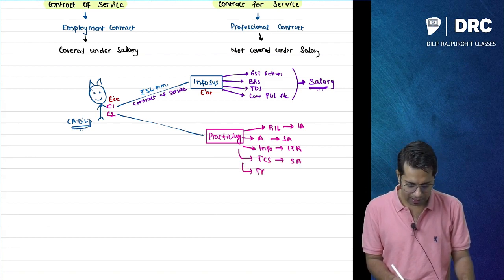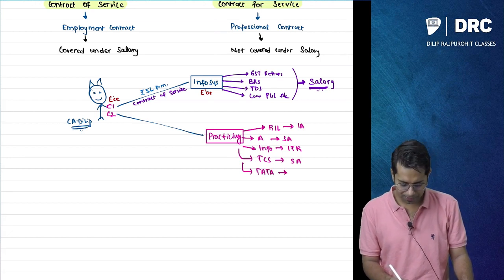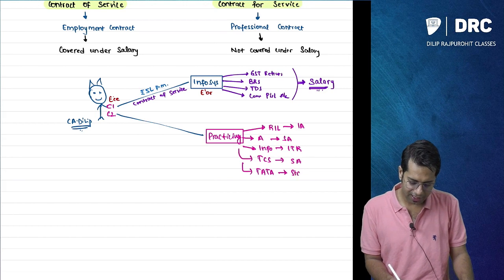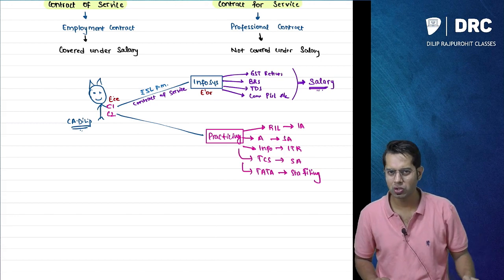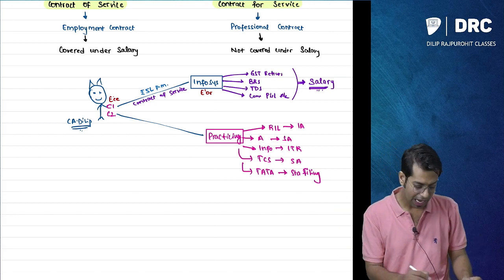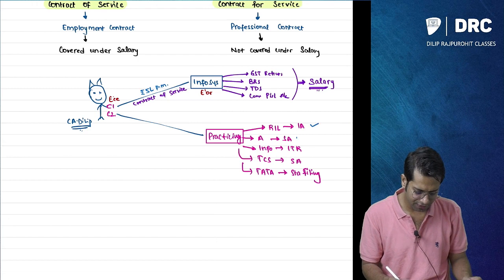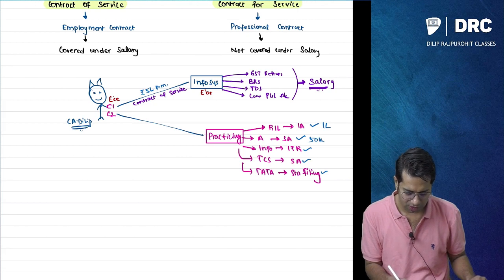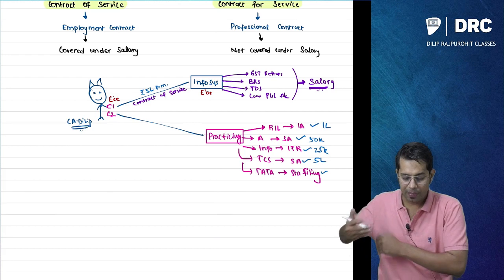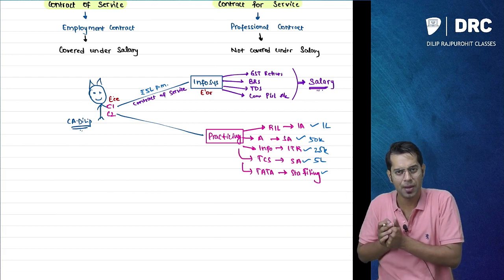Then say Tata Motors came and told me to help them in some statutory filings, correct? So now what is happening over here? I am doing different kinds of work for different companies. All these companies are paying me different amounts. One person is paying me 1 lakh, someone is paying me 50,000, someone is paying me 25,000, someone is paying me 5 lakh, etc. So I am getting different money from these different people.